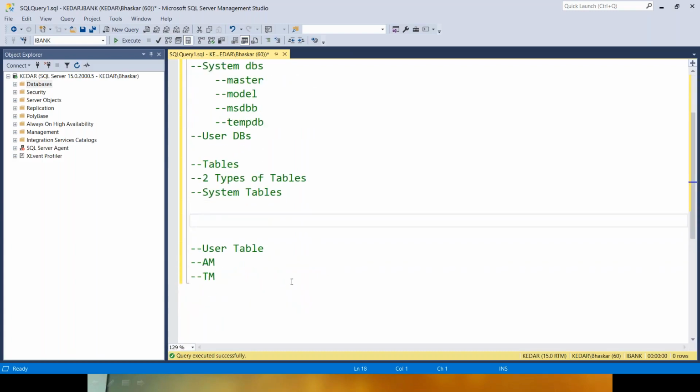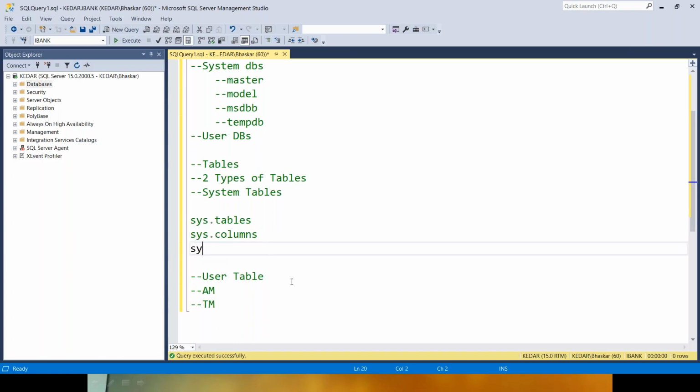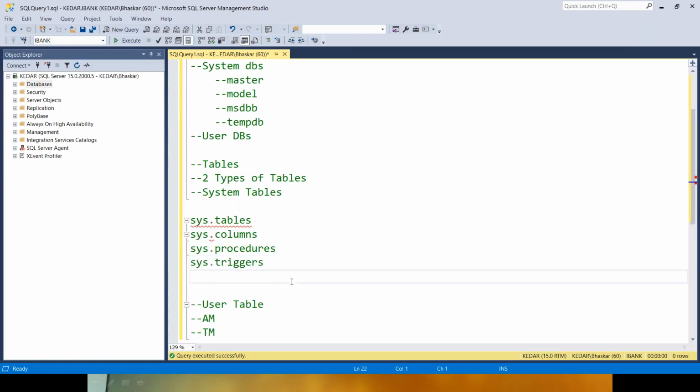For example, sys.tables, sys.columns, sys.procedures, sys.triggers. All these are called system tables. Clear? They always start with sys.